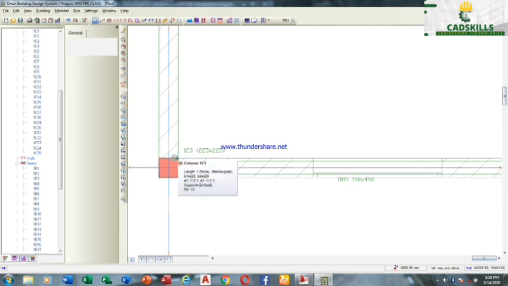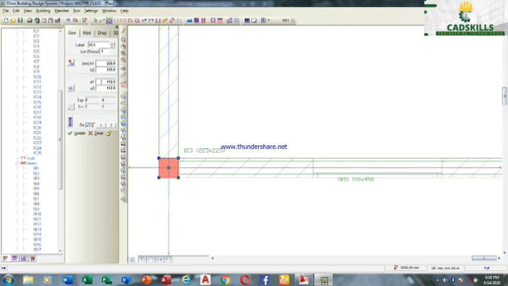I want to put this column inside to run with this beam. So we highlight this column, go to column settings. Put your E1 to 112.5. Put your E2 to be 275.